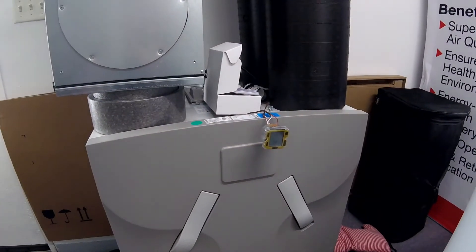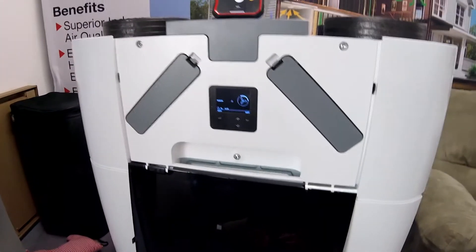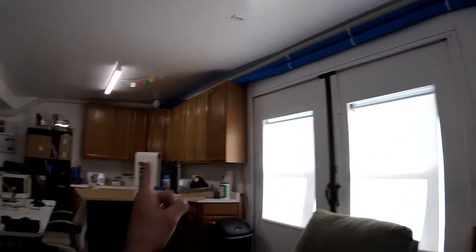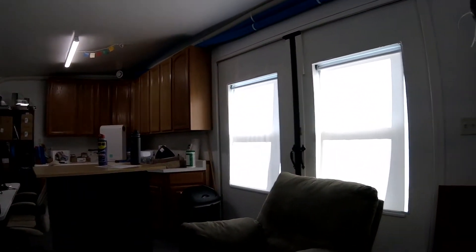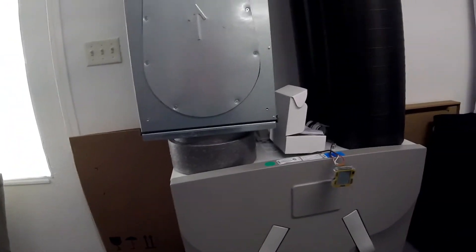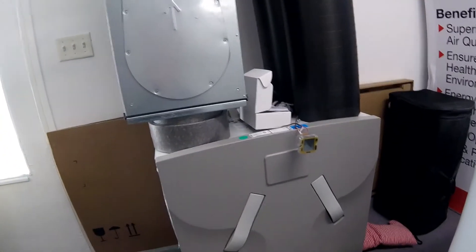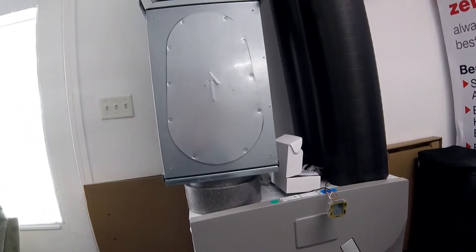This pressure is going to want to even out. The CA series is dependent on a professional coming in and measuring, and either way you should measure every room and dial it in according to the Zender plan designed for you. The Q unit will balance right at the unit, while a commissioning agent will also look at each register — extracting 20 CFM from the bathroom, 25 from the kitchen, and equally distributing 20 to a master bedroom, 25 to a living room. Equal distribution, that's neutral pressure — that's what these units are great at.